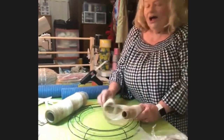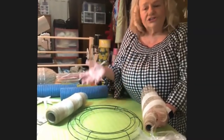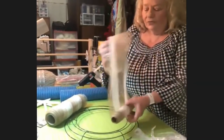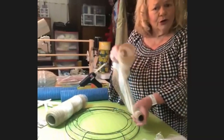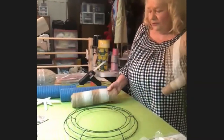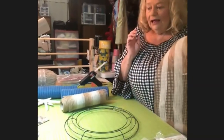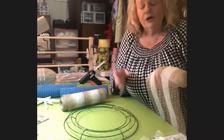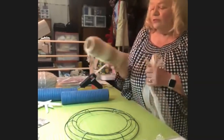Just kidding. Okay, today we'll try to make a, I don't know if you want to call it nautical, beachy, a wreath that has sand and has water. So this mesh here is going to represent the sand at our beach or our seaside, whatever you want to call it. So I'm going to use a method that has very little fraying, very little cutting, basically no twist ties, no chenille stems if you don't want to. The only time we will be tying something off will be at the beginning of the mesh and at the end.